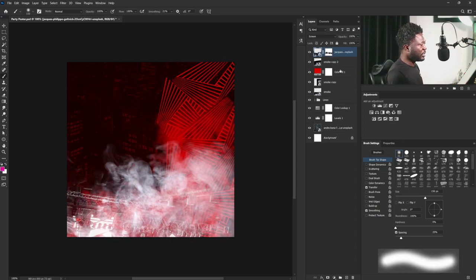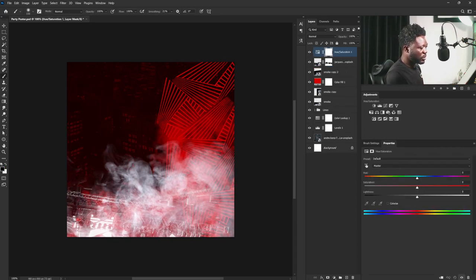So what I'm going to do is to add hue saturation, all right, because we need to change this to pink color, all right. We need to change this back to the pink color that we had previously. So I'm going to move this to this side here, like that, and I'm going to increase the saturation. So, see, yeah, this is good. So I'm going to boost the saturation like that.